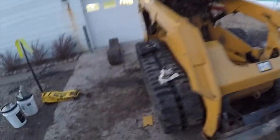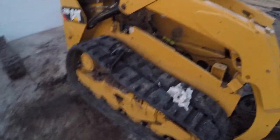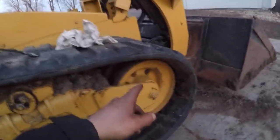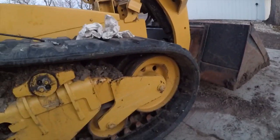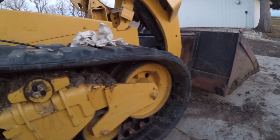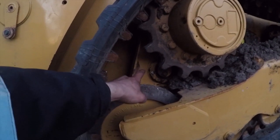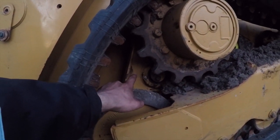And then with the help of my brother, we got these summer tracks back on and looking really good. It went really fast. We actually used a come along this time, strapped it up there, and they popped right on. It was great. And what we did to get this back hydraulic line on, this was the more difficult one.